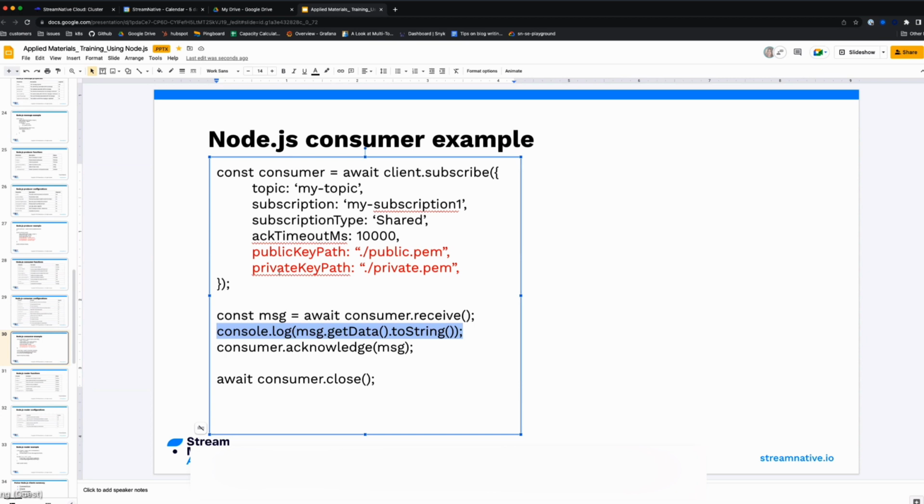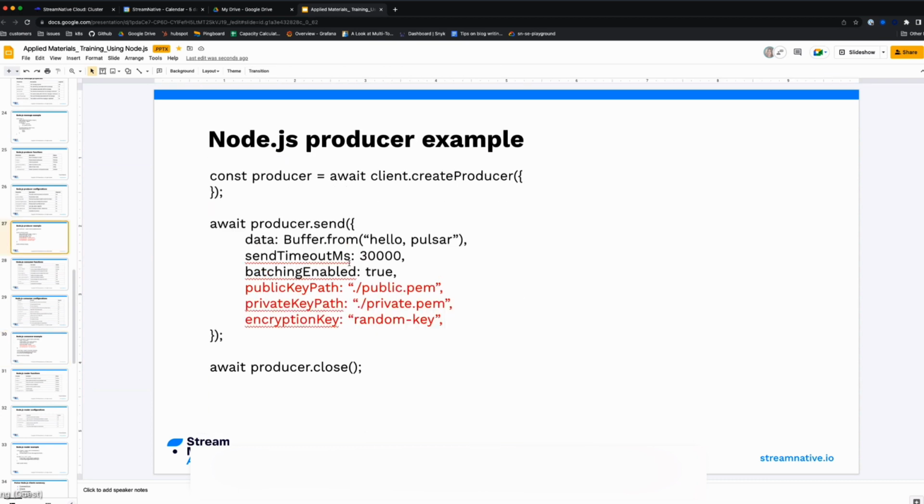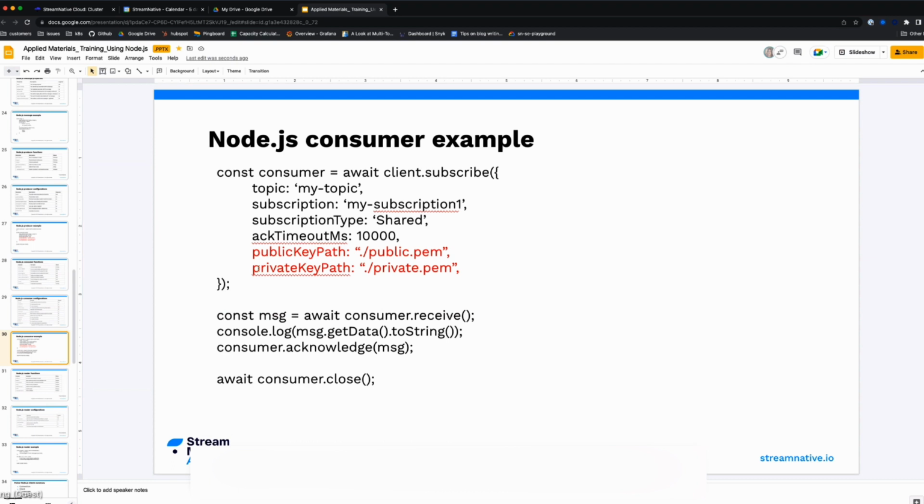If you have an encryption key, if you don't specify the encryption key here and your message is encrypted, you will get a random binary string. You're not going to see the content, right? So remember, if you have a producer with encryption property, you have to add this.